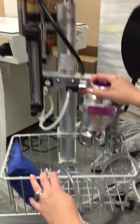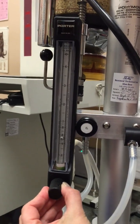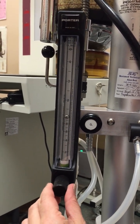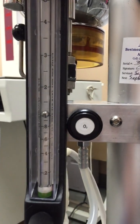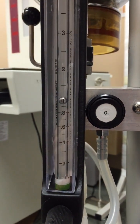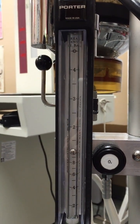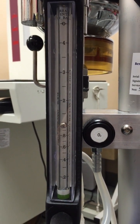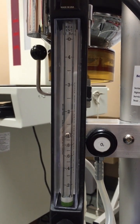All right, so if you're going to be using your flow meter, your oxygen is going to come in here. And to turn it on, you turn it counterclockwise, and you'll note that there's a little ball that will move and let you know where your oxygen settings are at. Right now, I have it at 1 liter per minute. Note the graduations on your flow meter because every flow meter will be a little bit different. Some will go up by mils, some will go up by liters, so you do need to be aware of the graduations and the scale on your flow meter.